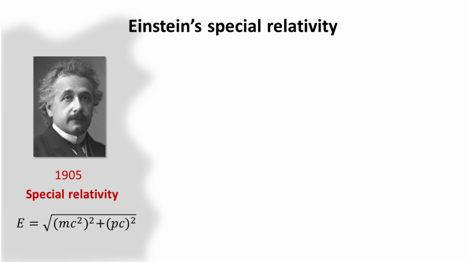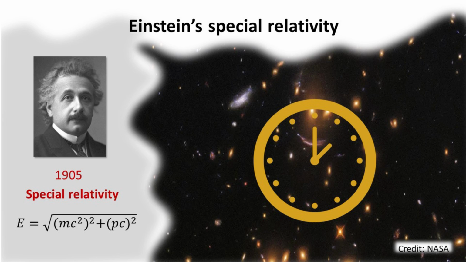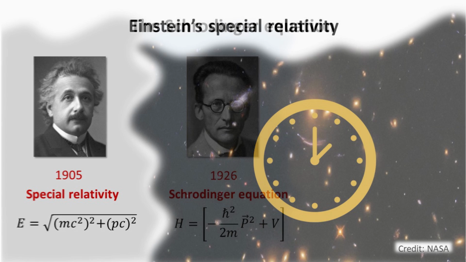Einstein's special relativity, introduced in 1905, completely revolutionized our understanding of space and time. It requires that the laws of physics are invariant under Lorentz transformations, and that time and space are relative and treated on equal footing. Einstein's special theory of relativity has been confirmed in many experiments, including the observations of time dilation by different experimental groups.